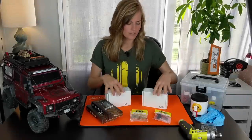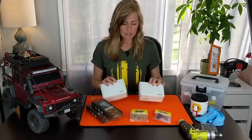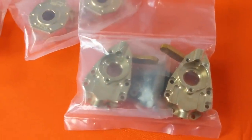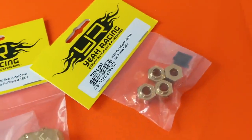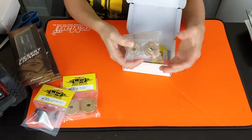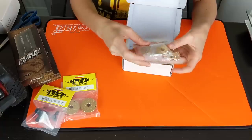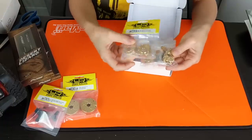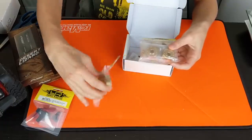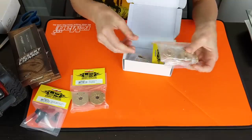I want to show you guys what comes in each of these kits. This is the full kit so you don't have to buy individual components — you can buy it as a set. The brass upgrade kit comes with a ton of different parts. The TRX-4 is known for its portal axle, which raises the rig off the ground a bit more via the gears. We're gonna take those out and replace the housings. I think I'll use the portal covers I already have for the fronts and use the new ones for the rears.